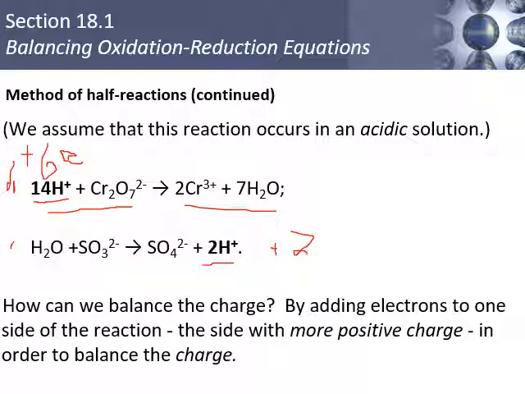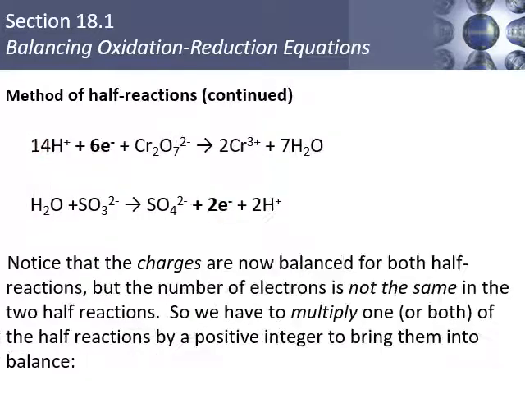The 2's are not so hard to make, but the e's are really hard. All right, so let's go to the next slide. Notice this is what we just added here, and here's what we just added at the top. What we want to do is add these back together so that it's one reaction that's now balanced, but we can't, because we want the electrons to cancel each other, and they don't, because we've got 6 on the top and 2 on the bottom.